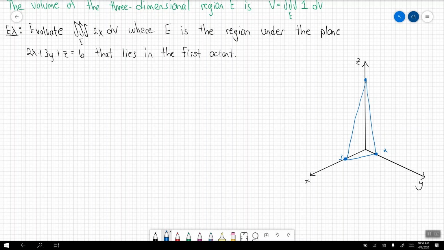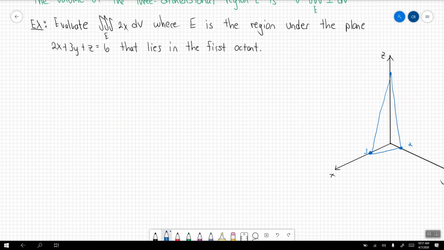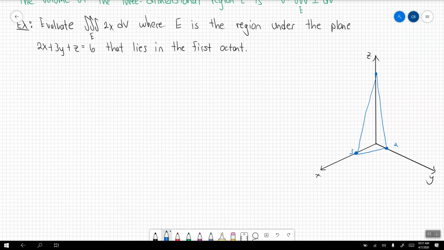So now that we have a depiction of this, we can go through and try to set up our integral. All right. So the first thing that we're going to want to do after we try to visualize this, and again, if you're having trouble visualizing this, you can just go on GeoGebra, type in the equation of the plane, and you'll be able to see that intersection, hopefully automatically. Now, typically on exams we don't have GeoGebra or anything like that available to us.